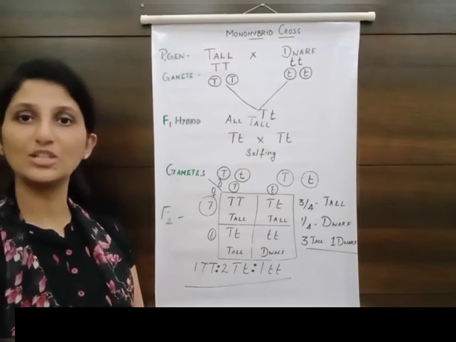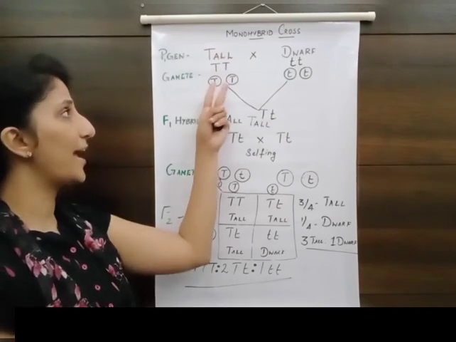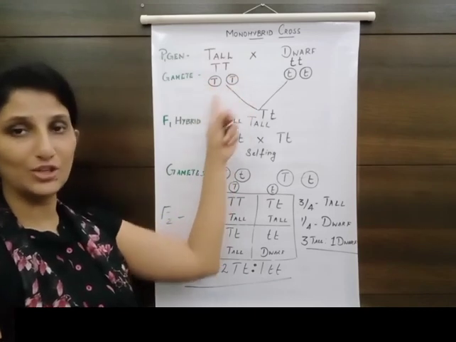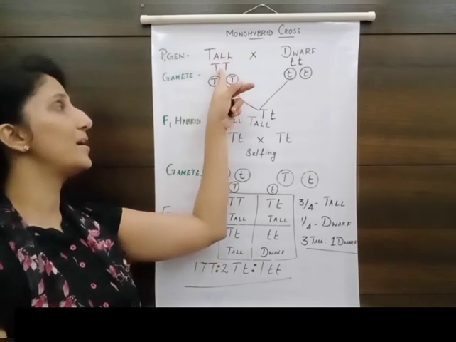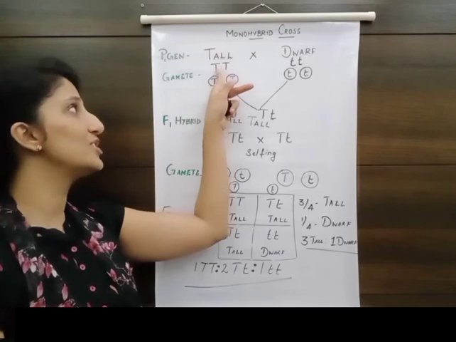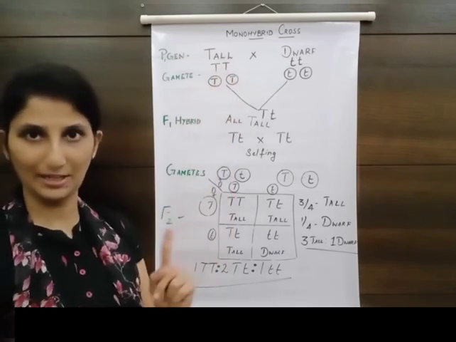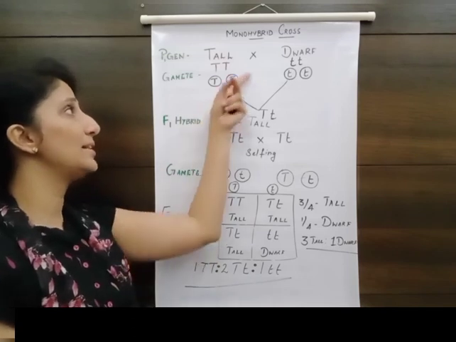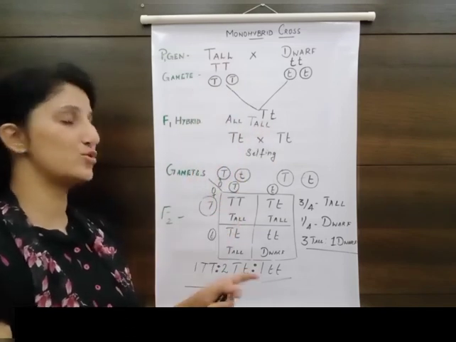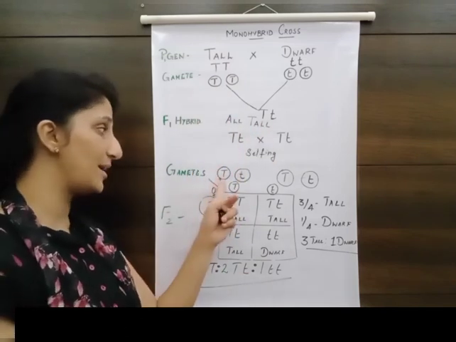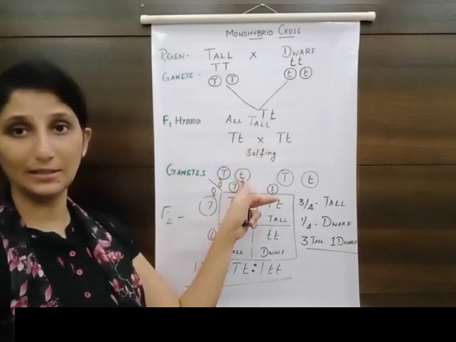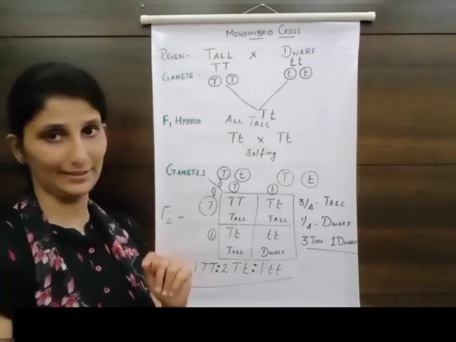The other law, the law of segregation, states that a pair of alleles present in the parents segregate at the time of gamete formation so that only one member, one factor or one gene, enters into one gamete. In a homozygous individual all the gametes are similar, and in a heterozygous individual, 50% of the gametes carry one factor and 50% of the gametes carry the other factor.